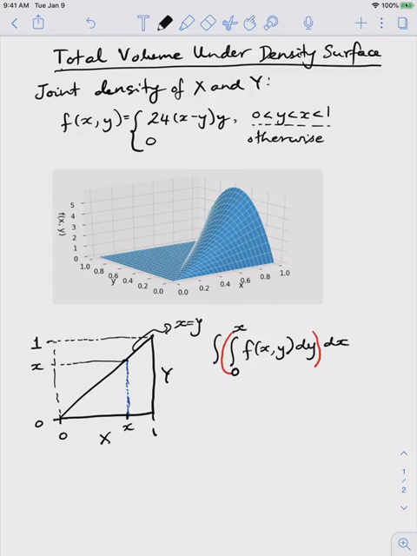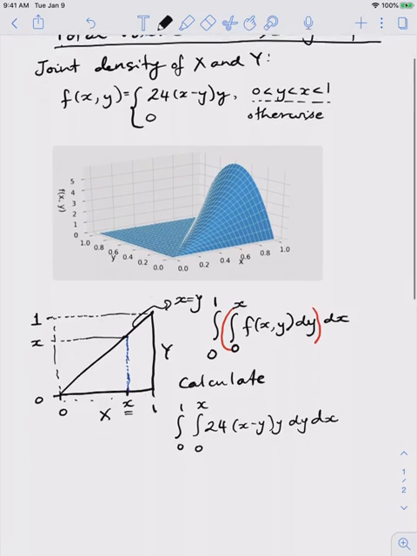And now you have to think about where you could have fixed this x. Well, you could have fixed it here, or here, or here, or here. You could have fixed it anywhere between 0 and 1. And so now you have a calculus problem, which is you have to calculate the following integral: 0 to 1, 0 to x, 24 times (x minus y) times y, in the order first integrate y, then integrate x. Now the answer better be 1, and we have to crank it out.